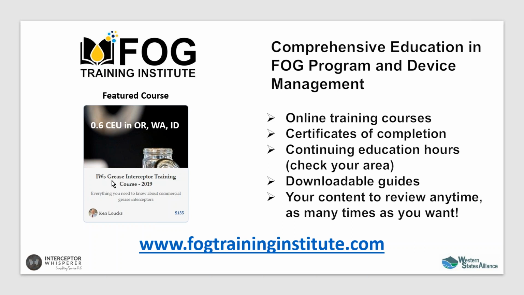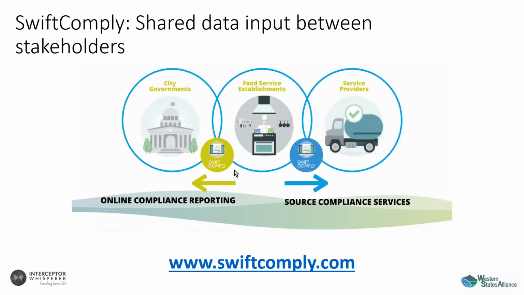And the featured course right now is my Grease Interceptor training course, 2019 edition, and I'll be updating that as things change. For example, codes are going to be changing in 2021, so this will be good through 2020, but we'll need to update that for the code changes that happen for the 2021 code cycle. Also, I'll keep up with that content, but we've got other content that's coming. We're going to build out some content that relates directly to FOG program development, the issues associated with that, and so forth.